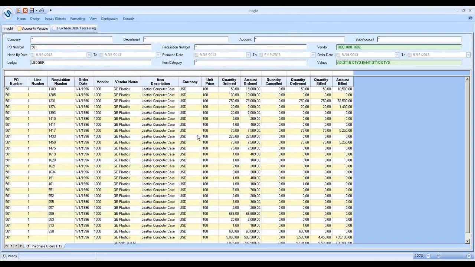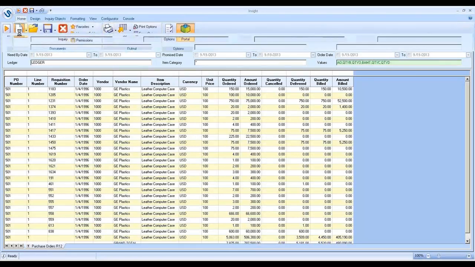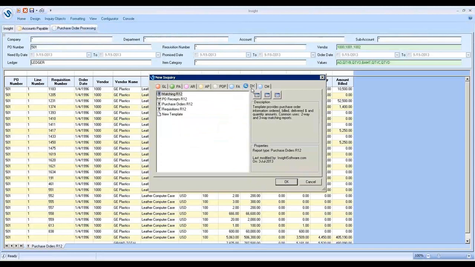Now, that's fundamentally how a template works. The user would then pick and choose what they want to see on the fly, build the report, save it, and publish, or just use the report for general inquiries, ad hoc reporting, as well as formal reporting. For content outside of our core financial pre-built solution, users would use our Designer Express module to go out there and build whatever they want.